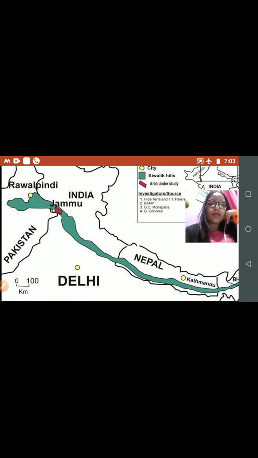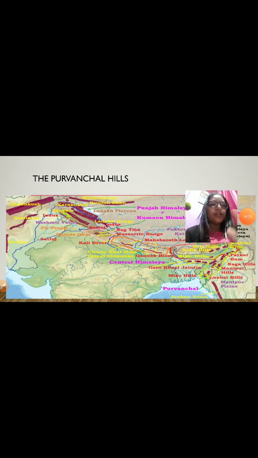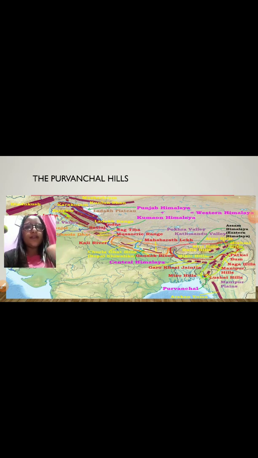Okay, in some of the places the forest has been cleared for rice cultivation and animal rearing, but still the place is naturally very resourceful. It looks very beautiful, a very dense forest you will get to see in this Tarai region, in the foothills of the Shivaliks. Okay, now we will see the important Purvanchal hills.